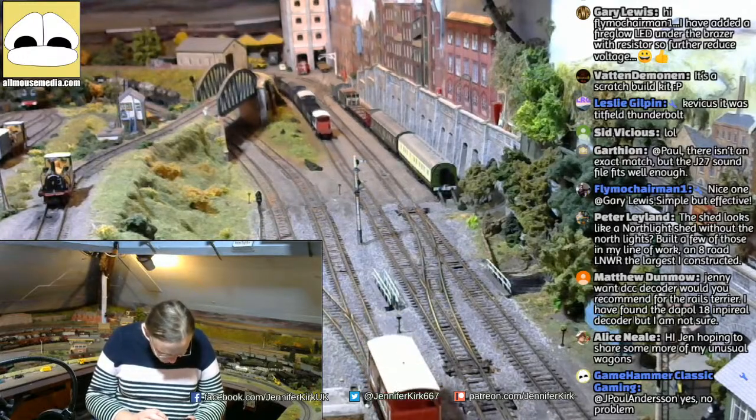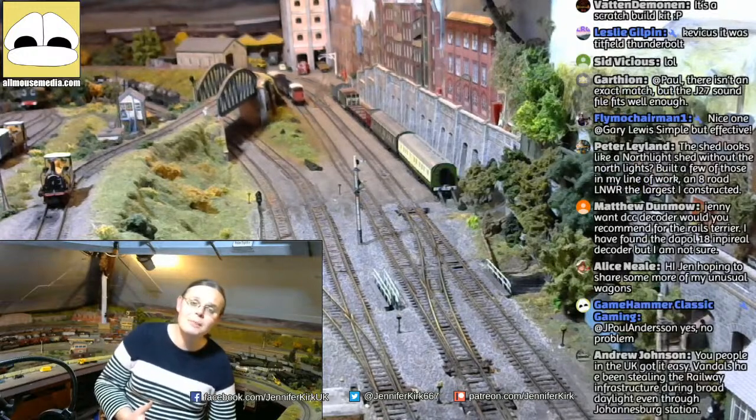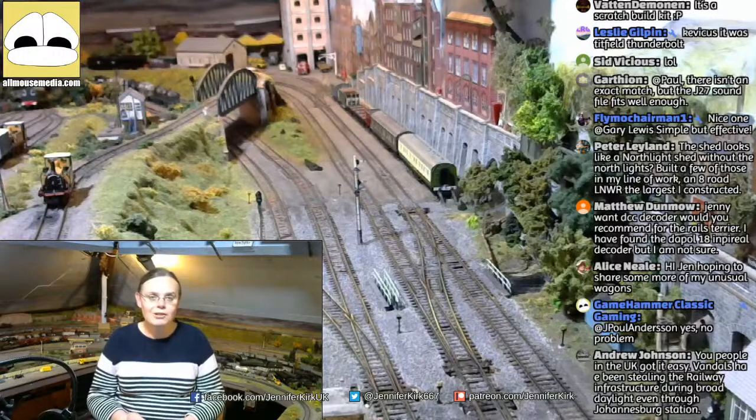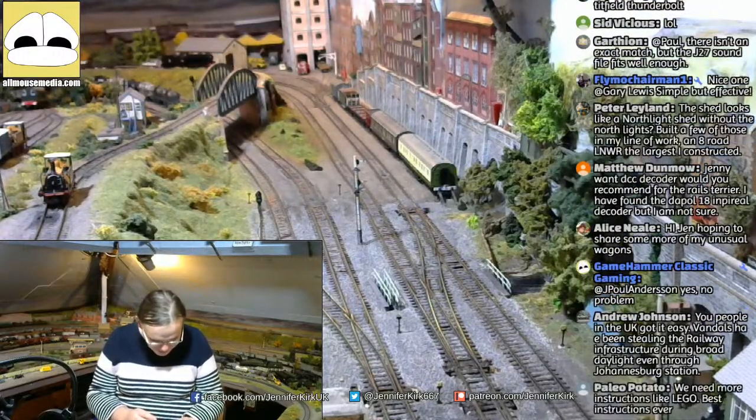Okay. Oh, have we got Angus's Trains in? A big hello to Angus's Trains. It's great to see you. It's been a little while, and you're in good time, actually. I've noticed a few weeks you've managed to join us just as we were finishing, which is a great shame. Still here now. But we are still here.